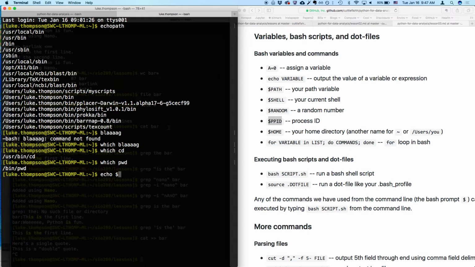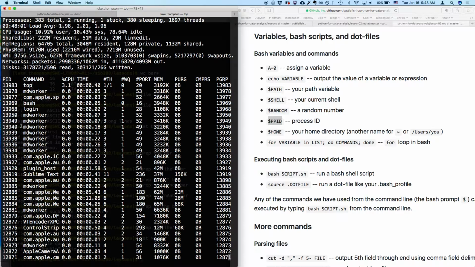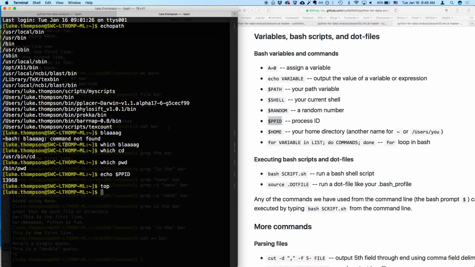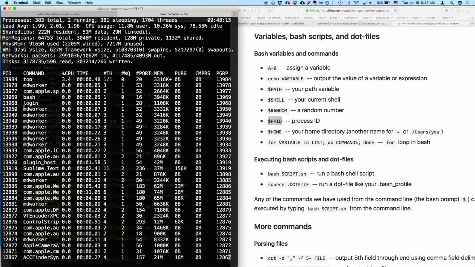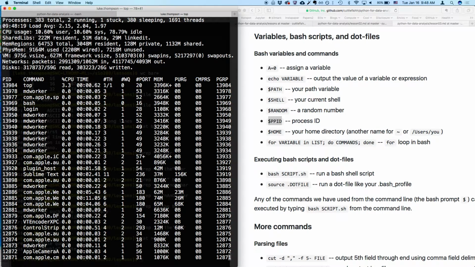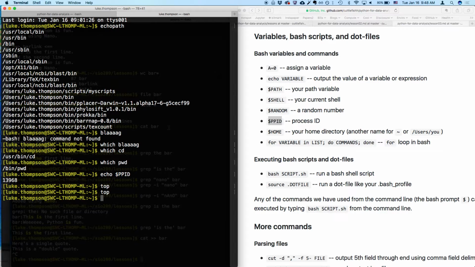We have a couple more special variables here. We have the process ID. This could come in handy when you type top and you see all these various commands. So this is 13968, which is this login here. This login is the terminal session that we have going on our Mac. So one way you could kill a process that is slowing down your computer, or if you want to force quit a program, you could type kill and then the process ID. But the standard way of doing a force quit on the Mac works fine too. There's also this thing HOME, which is the same as the tilde, but some people like $HOME better than the tilde.